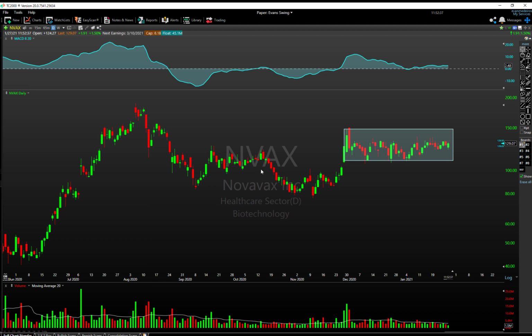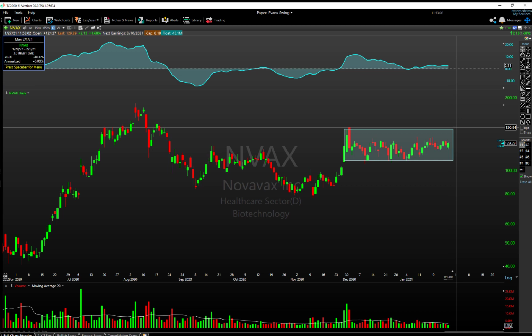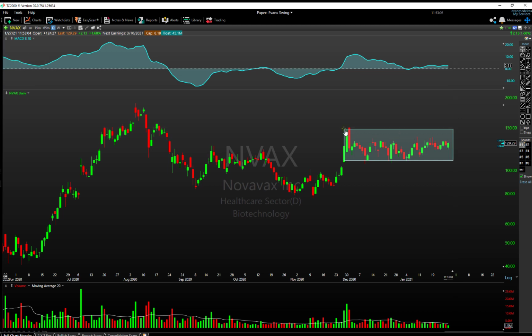And so that blueprint, that map, is still on track. We haven't had a breakout yet, so of course, the old saying of no trigger, no trade. So we're just still chopping sideways. It can obviously fail, at which point, if it just starts to roll over from here, then again, no trigger, no trade. So if it starts to lift over 140 or so, if you want to cheat, 150 or so, if you want to give a little more confidence, that's what's going to get it going here, NVAX.